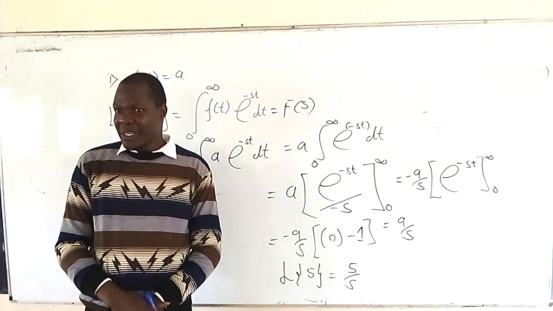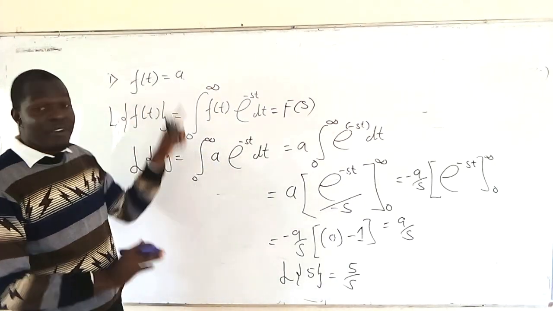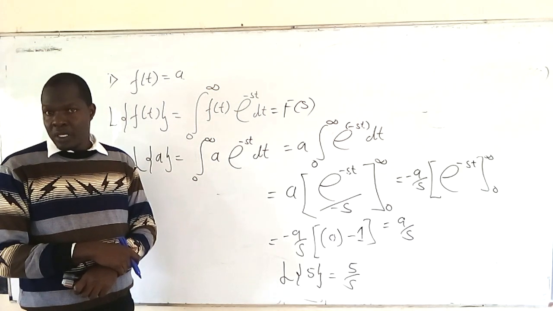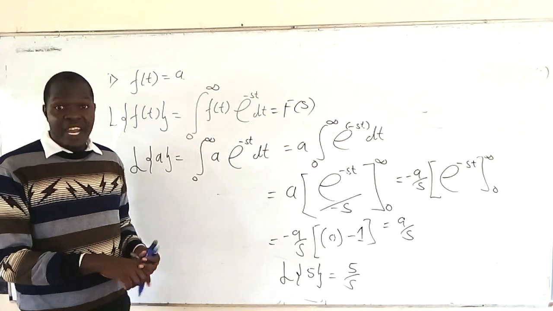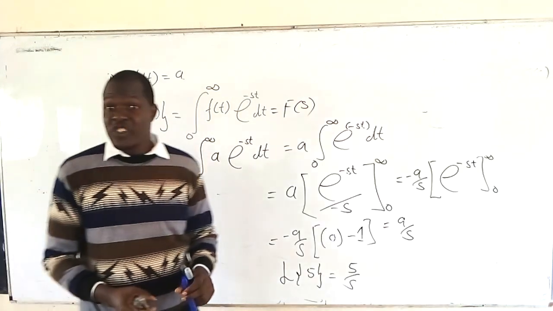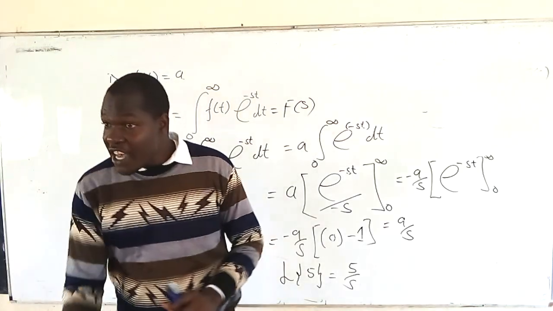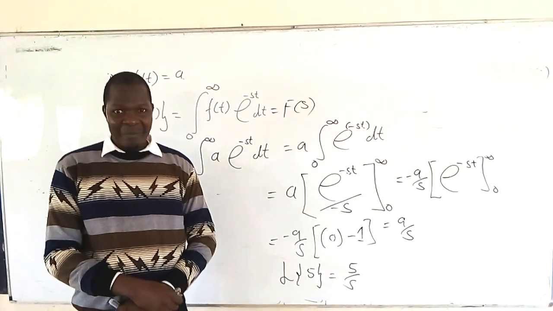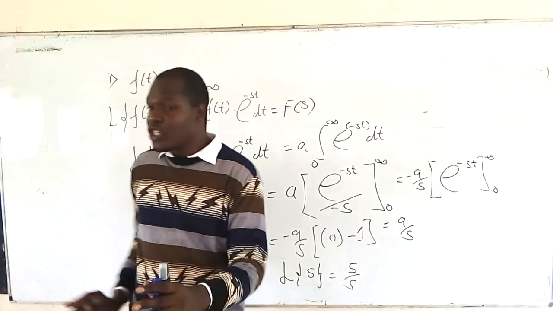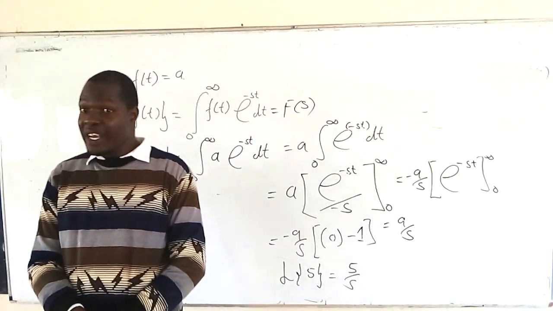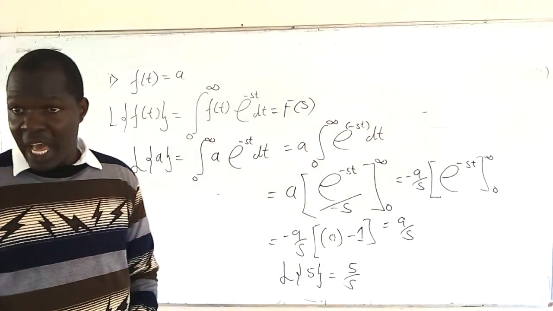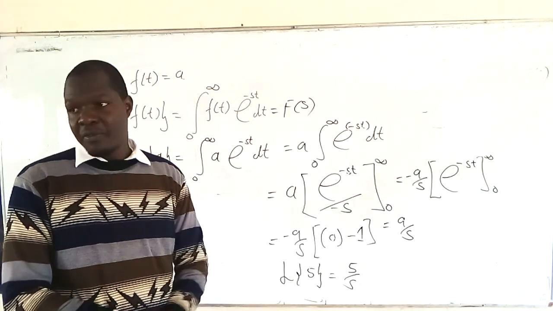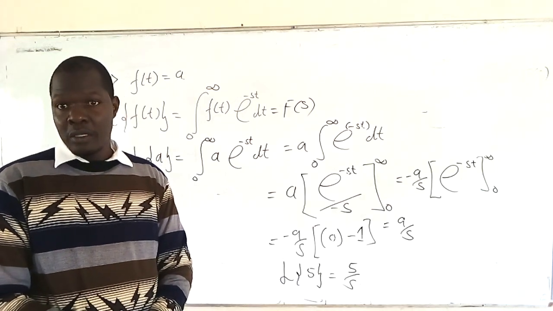So that is how to get the Laplace transform of a constant. There are instances when you will be told to work from first principles, meaning you go the integral way. But if you are just looking for the Laplace transform, not from first principles, then you use the predefined formula. Okay? Good.